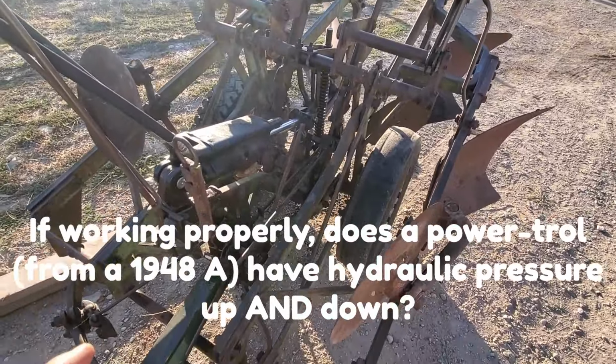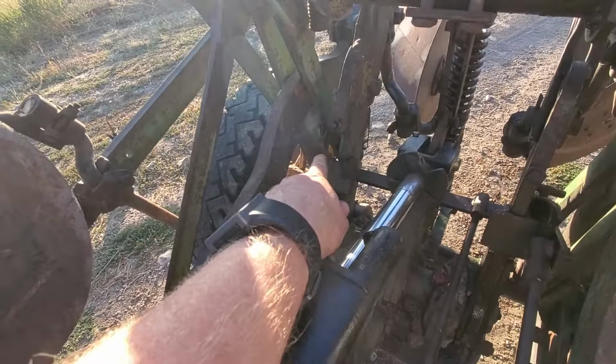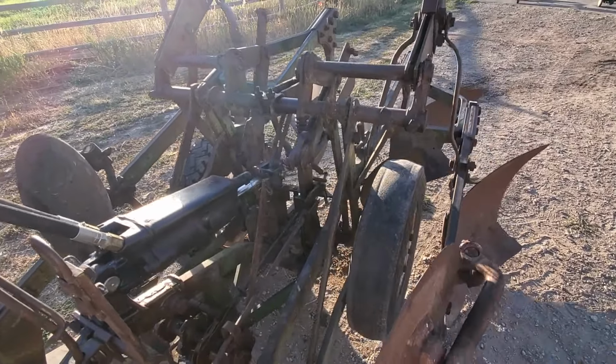Nope, wrong way. Here it goes. Snap. Now, see, unlatched now, latched. So now when he goes down, the other side should go down.